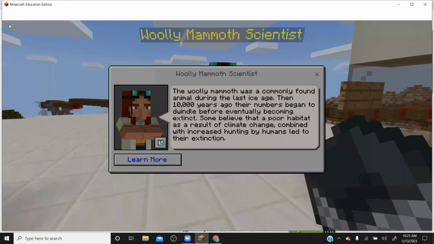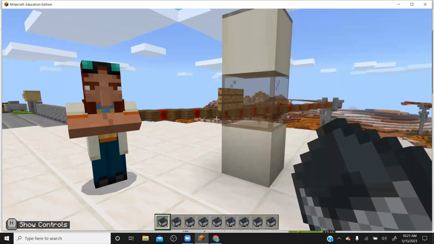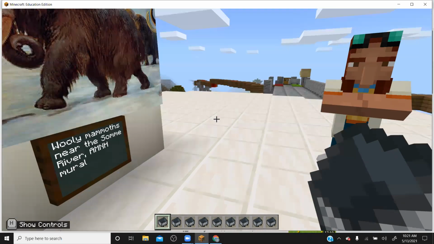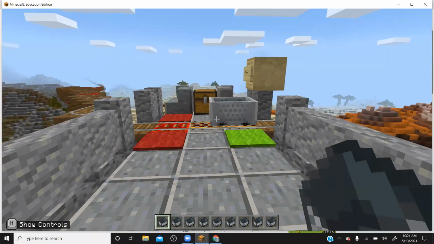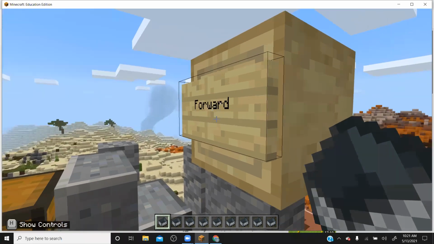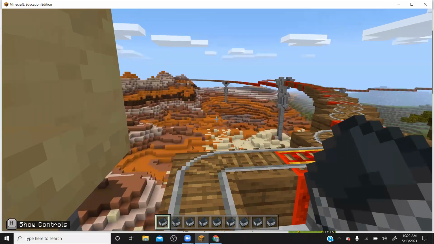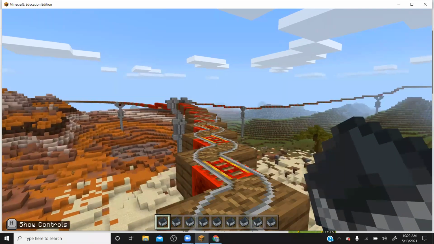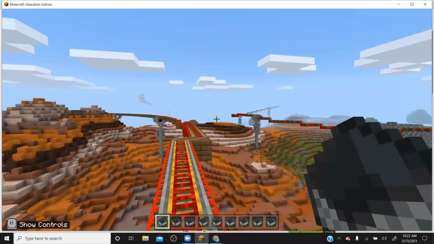Increased hunting by humans. Who would have guessed it? And each of those, you probably saw there's that little learn more button. You can always go and learn more at the Encyclopedia Britannica. That's where it takes you to the Britannica website. You can always make sure that you see the sign moving forward that lets you know that you're going in the right direction and that you're not going to back up and go look at a display or a fact that you've already experienced.